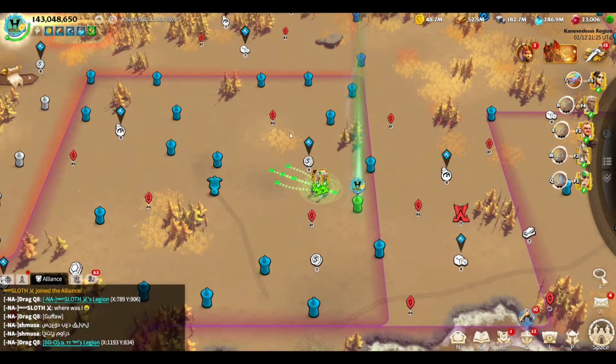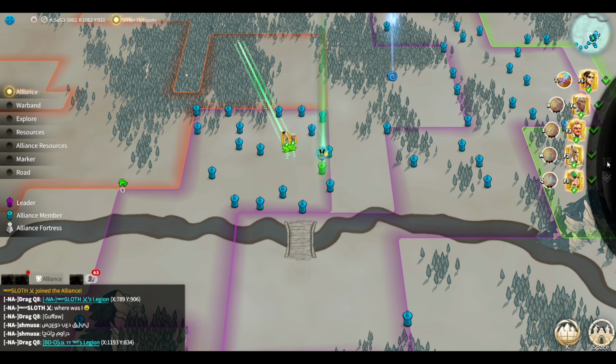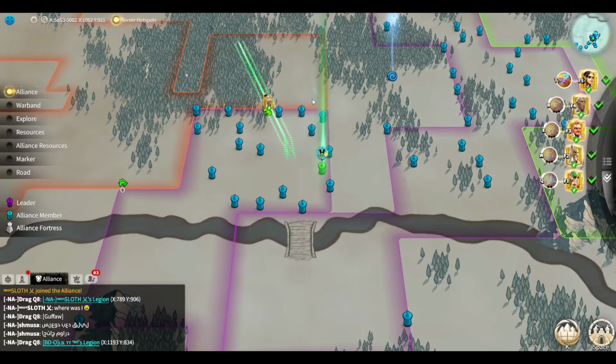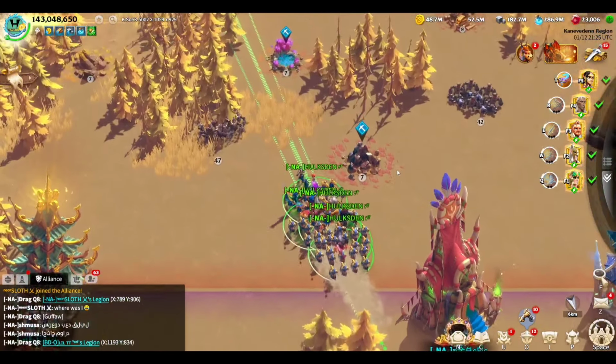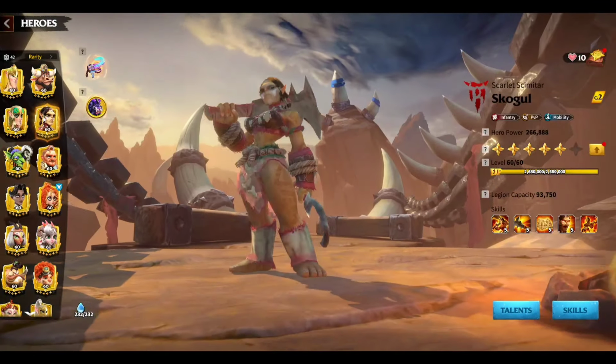You're going to see that they move together as well. Select all. Let me send them somewhere here. And then if we look over here, the march speed, they are all moving together. Even the Skoggle is keeping up, as you can see. That's how it works. So you might want to see the talent tree for my Skoggle. Okay, I'll show you if you want to see what I have.